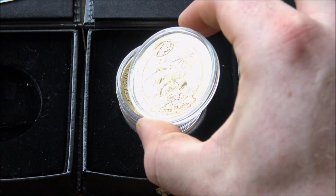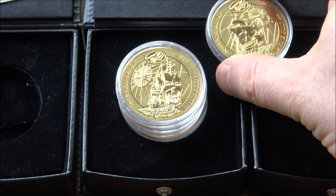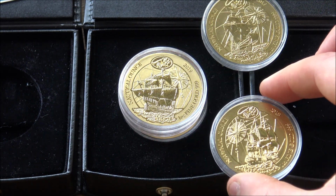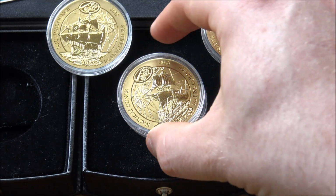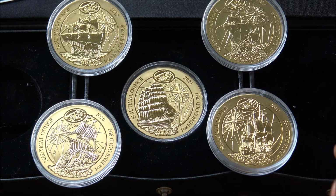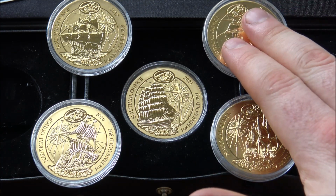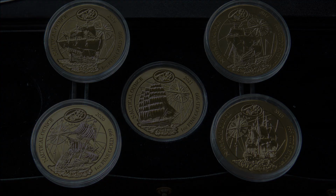These have got to be some of the most amazing gold coins that I have ever owned, and likely will ever own. The Rwandan Nautical Coin Series, starting with the Santa Maria, then HMS Endeavour, then HMS Victory, and the Mayflower, now adds number 5 to the series in the form of the Sedov. An incredible coin series shaping up to do incredible things. So let's have a close look at the latest addition to the Rwandan Nautical Gold Series.